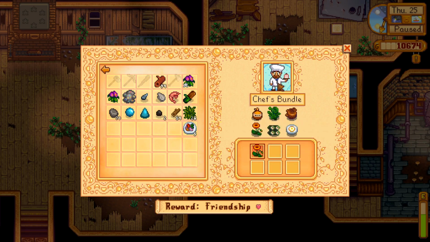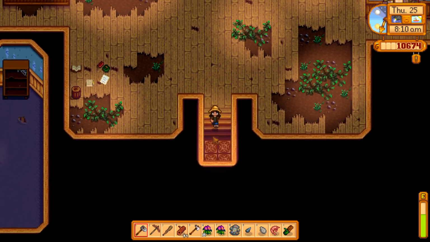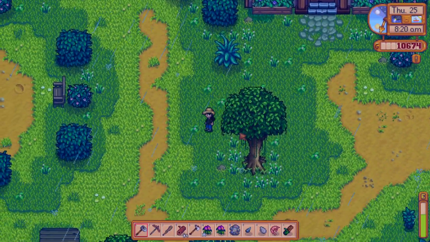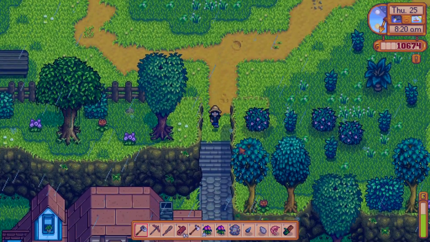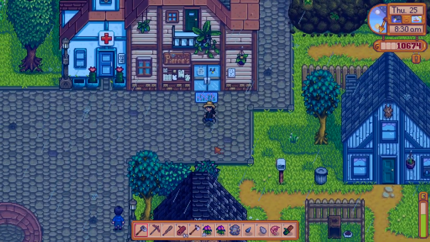Chef's bundle. I need to visit this guy more often. And I need to bring a maple syrup next time we come. Maki rolls, fried eggs. It's going to take a while to work on this one, so I don't feel so bad about not getting that particular bundle put together as quickly as possible. But let's go ahead, run home. We have crops to gather. We have chickens to take care of. We've got so much to do, and I just ran straight over here because I am so desperate.